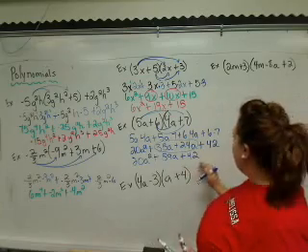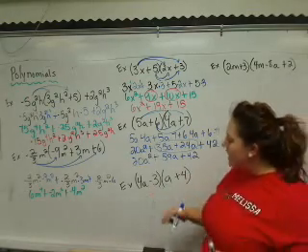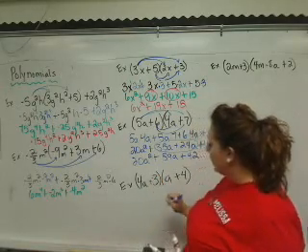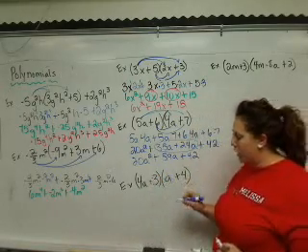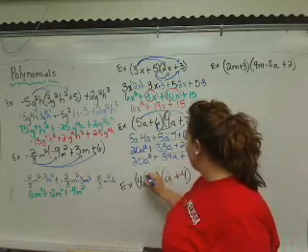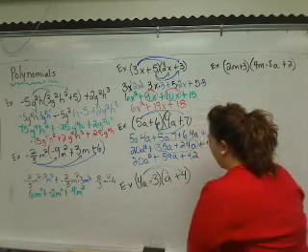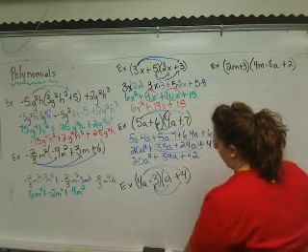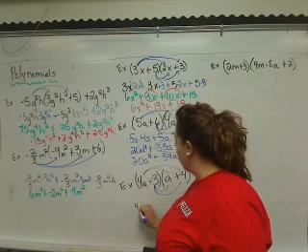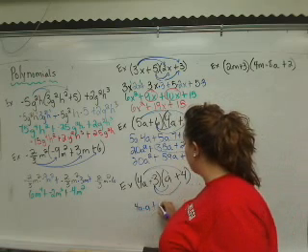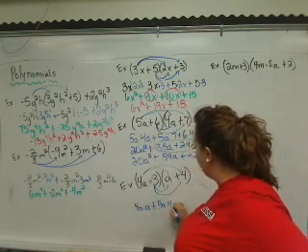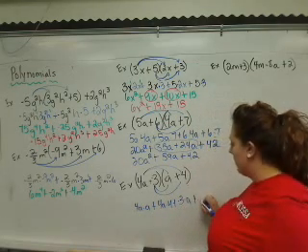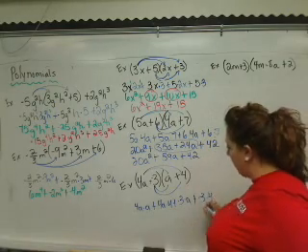Alrighty. Last one. This one has a negative in it. So we need to go ahead and do our additive inverse here. We have a negative 3 instead of minus. Alright? 4a times a, 4a times 4, and negative 3 times a, and negative 3 times 4. Alright? 4a times a plus 4a times 4 plus negative 3 times a plus negative 3 times 4.